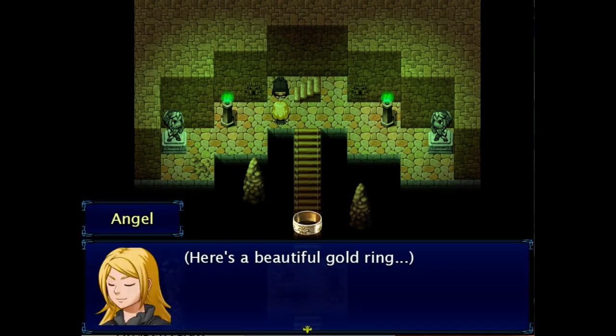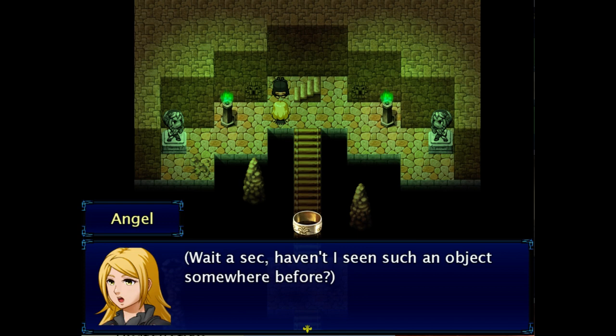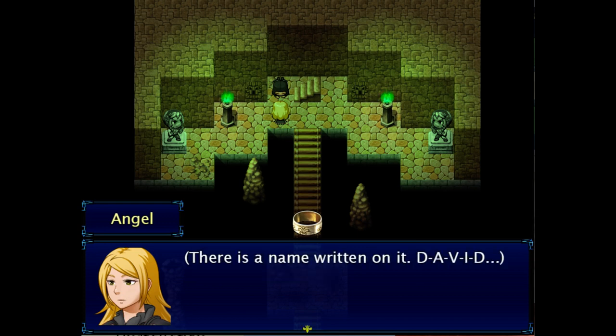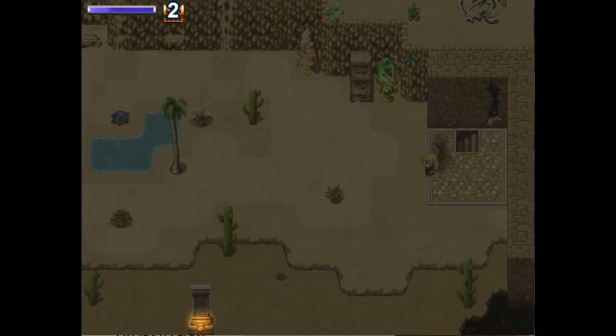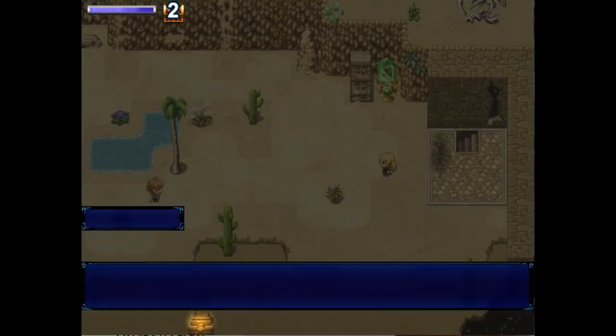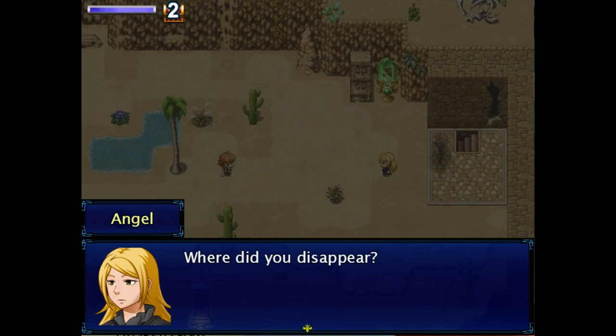Here's a beautiful gold ring. Wait a second. Haven't I seen such an object somewhere before? I predicted it! Dad? Mother? Hey, keep quiet, will you? That was probably a very obvious plot twist, but I still feel smart now.